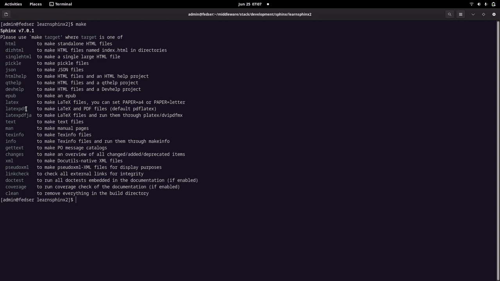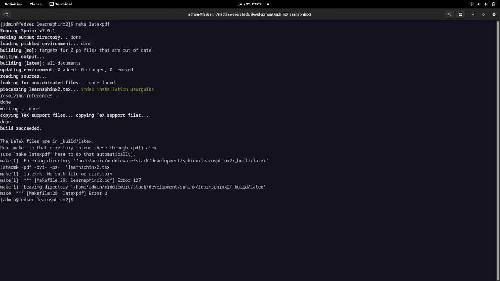So basically, if you are going to generate the PDF documentation, you need to ensure you have the relevant packages already installed on your machine, so that it is able to convert the plain text documentation into PDF documentation. Okay, so you will get to know as and when you try to build the documentation. Let me show you here, if you try to use make, let's say latexpdf.